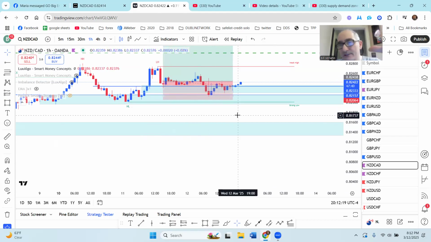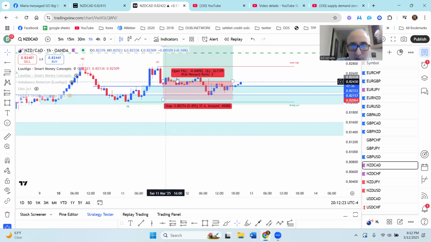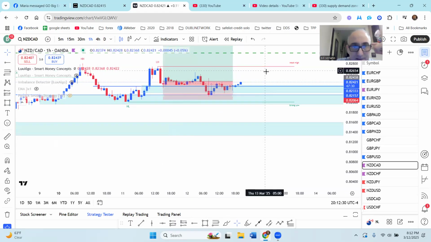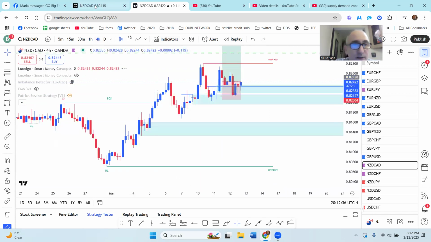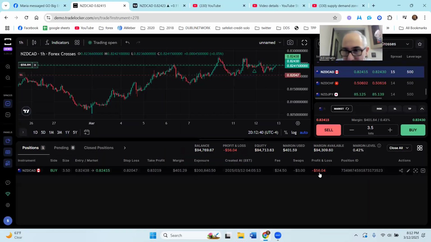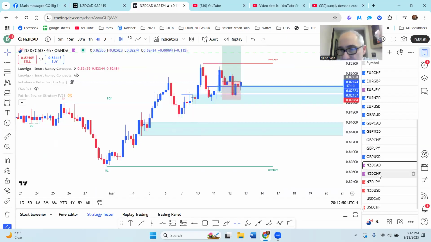Again, I'm not giving you signals here, guys. This already happened, okay? I missed that trade. And so price gave me another opportunity to get in, right? So I did take it last night. So that's the trade we're in right here, NZD CAD. You see, we were down probably about $400 or $500. So we had some drawdown on this trade, but now we're fighting our way back to even here.